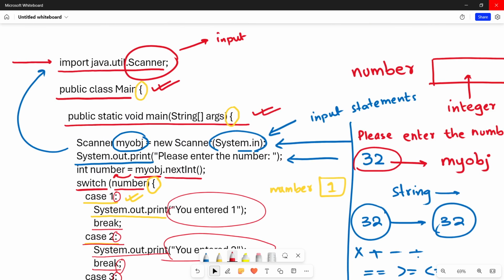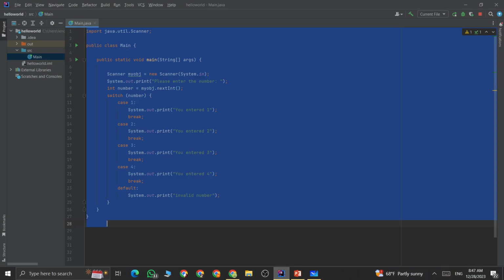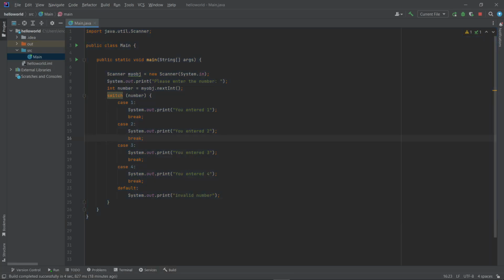Now I'm just going to IntelliJ, that is my IDE for Java. I have already pasted the whole code here. You can see that on your left side there is a source folder. When you make a project in IntelliJ, you have all of these folders. Where you have to code, you have to go to the source folder, src. Inside that you have a main class that is open here on your right side, and you have to do your programming there. At the very top you can see that I have imported the library java.util.Scanner. Next, in the main class, you have the main method where you are going to program.